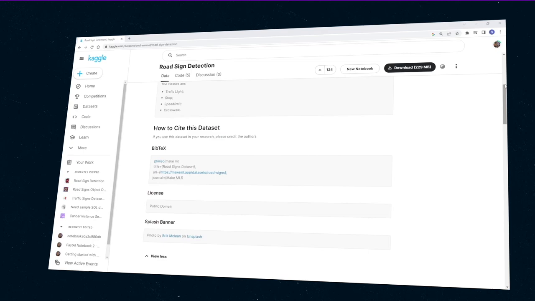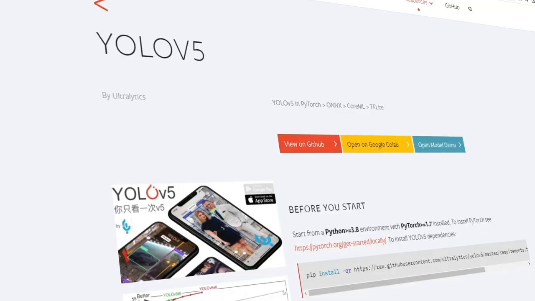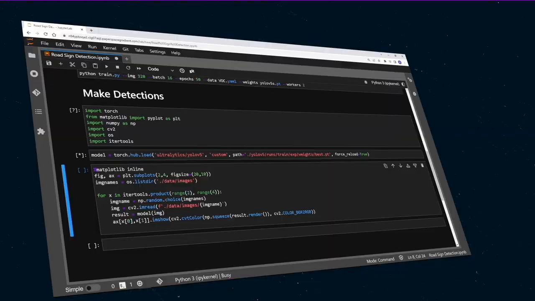Anyway, we are going to be using the YOLO V5 model, OpenCV, and PyTorch to be able to detect different road signs on a road using Python. This has quite a varied amount of use cases. If you wanted to deploy this inside of a vehicle, you'd be able to detect where there are particular stop signs and potentially use control flow and logic to drive your car from there. Obviously, you'd need a slightly more sophisticated model to actually put this on the road and get it driving.